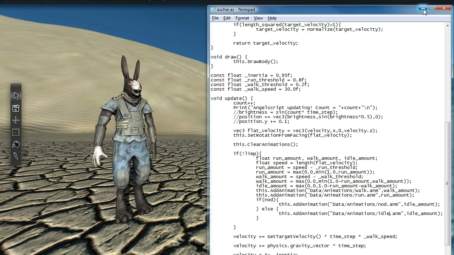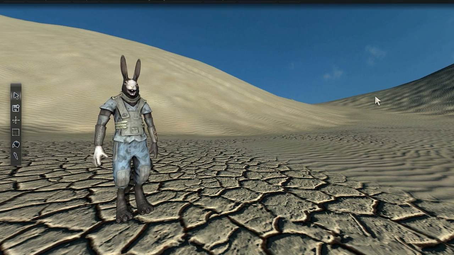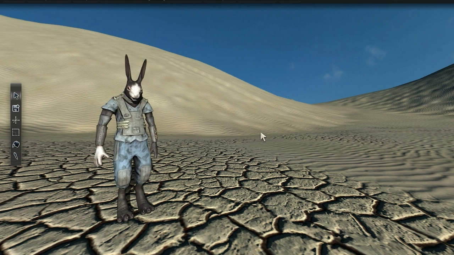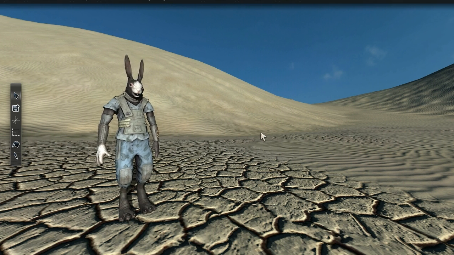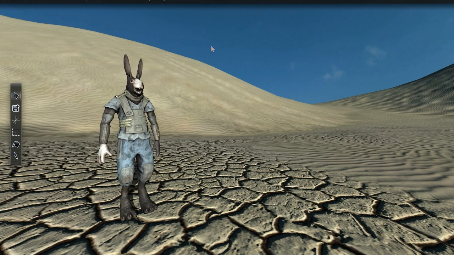And when I save this new code, you can see the real-time update. Robert no longer nods as a default, and pressing N does indeed trigger the nod animation. We're not quite done yet though, because the transitions are pretty rough still. Look what happens when I spam N. He's been possessed by the devil. What we really need is a way to blend between the two animations so that all the transitions are smooth.